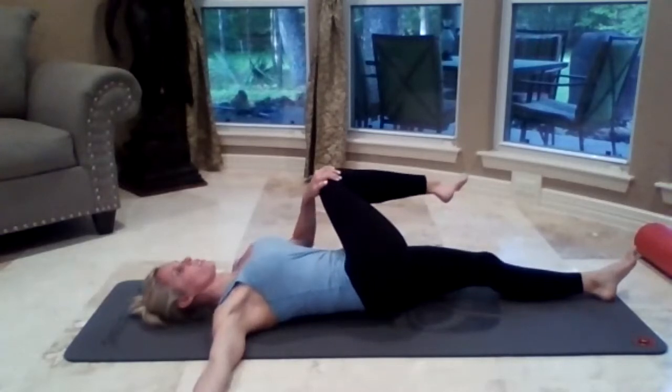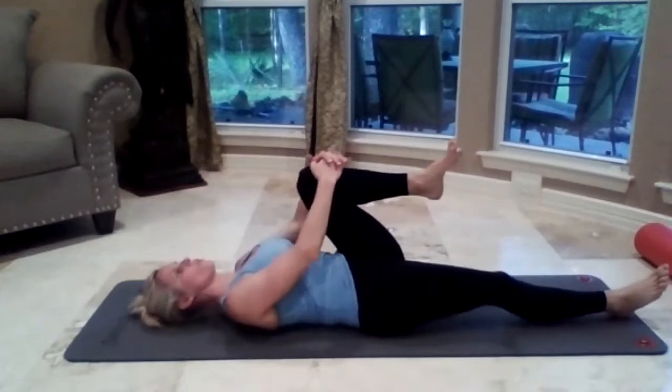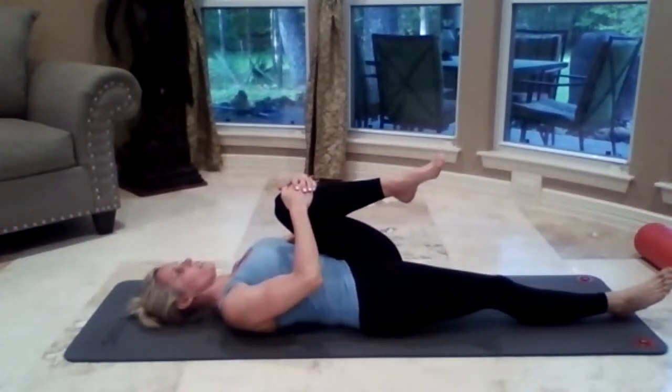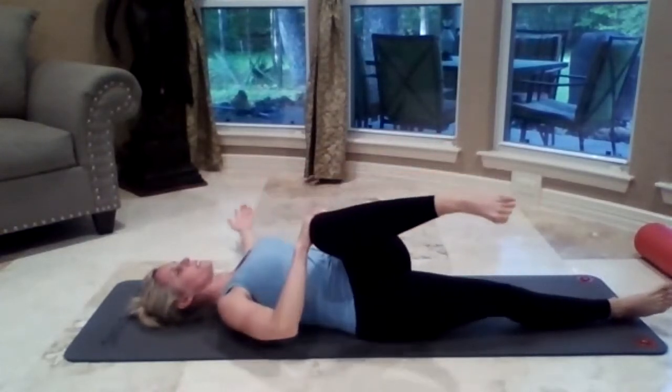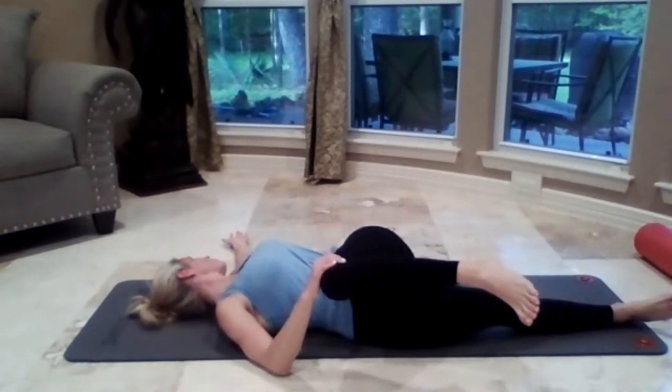Back into the center, and then extend that leg out on the mat. Pull the left knee in and hold. Then you're going to take that leg across the body, extend the opposite arm, and then turn and look at that opposite arm and hold.